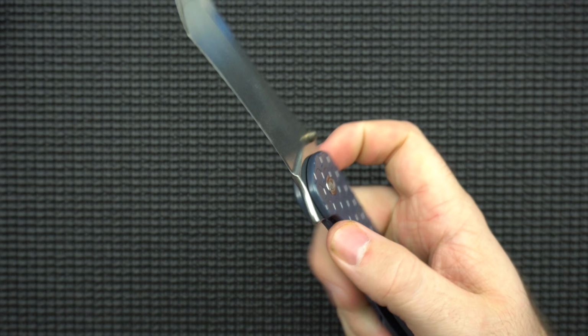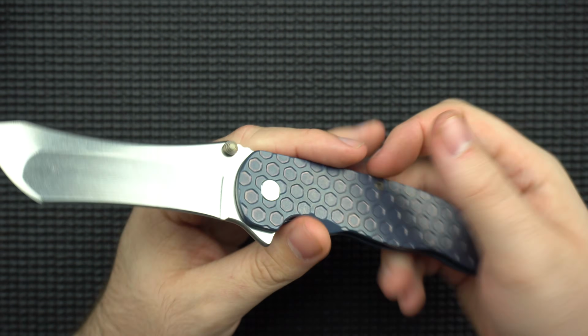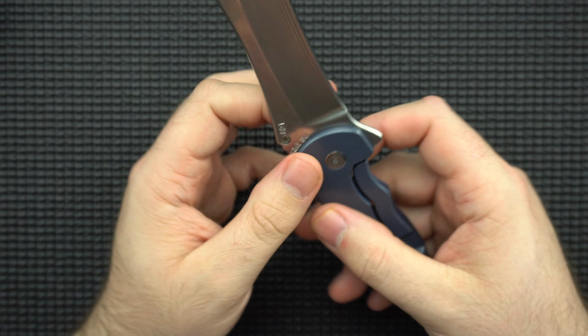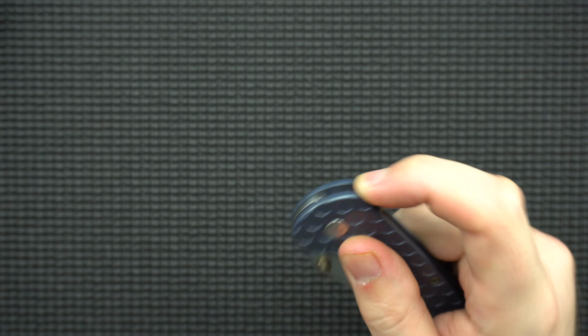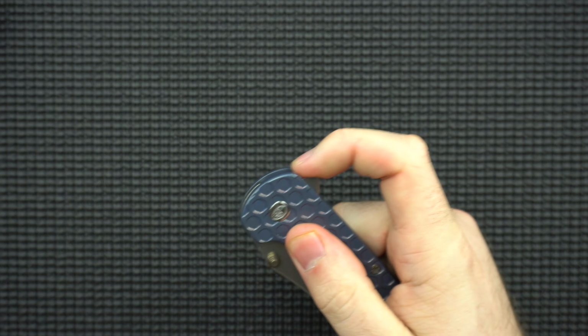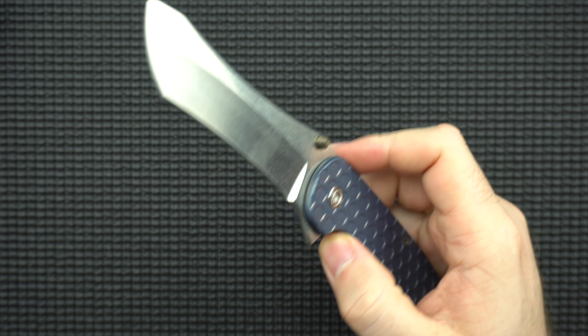Now, actually having one and using it for a little while, I did handle it a couple times, but while we were sitting there for a couple minutes, I didn't really get a lot of time with it. After having more time with it, I found that while there are some aspects of the action that are indeed amazing, overall, there are a lot of things that I don't like. First off, on the open, the flipper tab is basically perfect. The detent is really tuned for that, and it does open with awesome authority, and it just slams open.